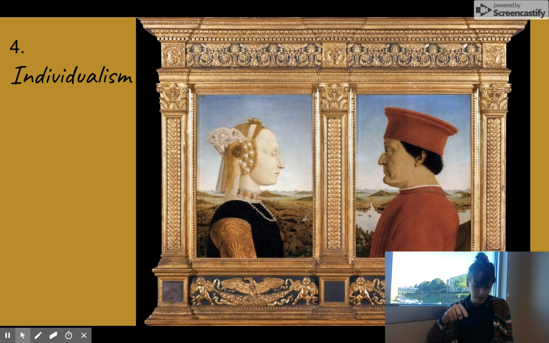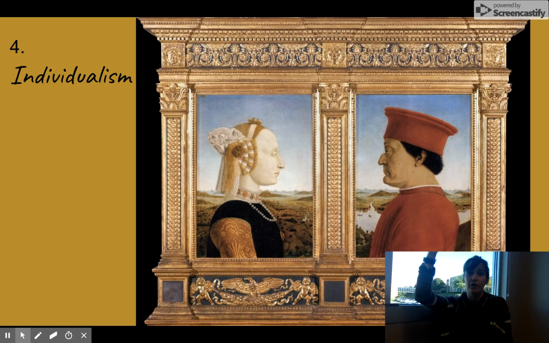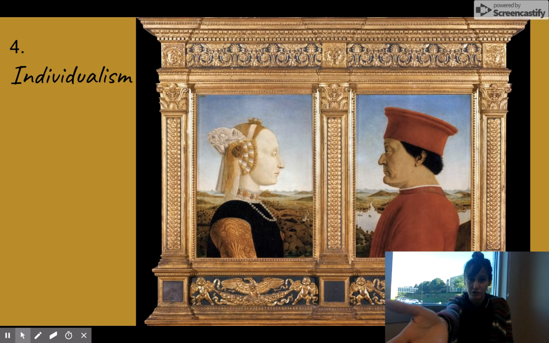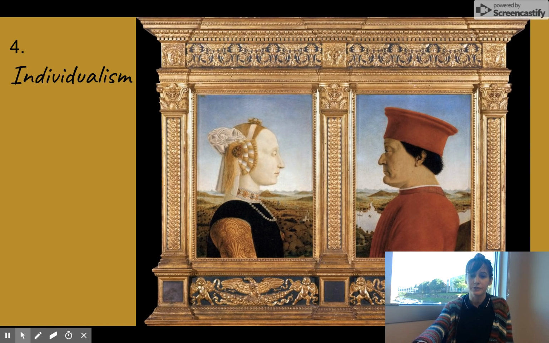This is Battista Sforza. She was from a wealthy aristocratic family, and that is her husband, Federico Montefeltro, and he was a wealthy merchant. So that's like a Renaissance match made in heaven. This was painted by Piero della Francesca between 1473 and 1475. So once again, if you had power, if you had money, you were going to commission an artist to take your portrait, preserve your memory forever, right? For hundreds of years later, we're still talking about these two.